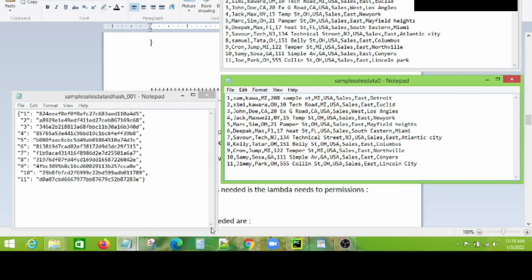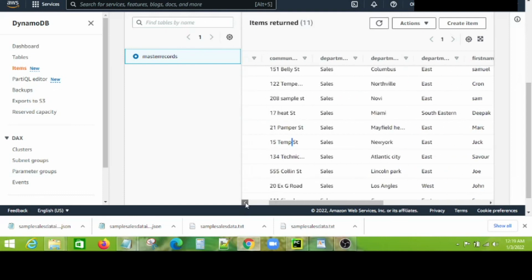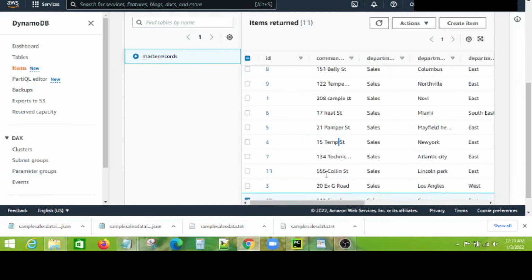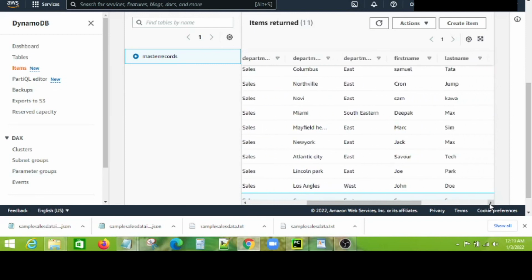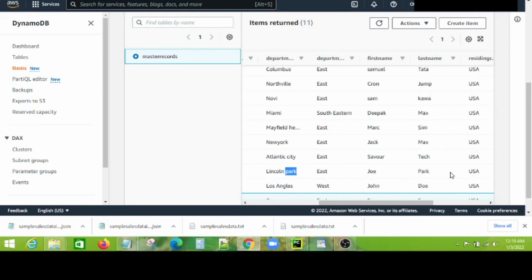Okay, let me go back and check. Okay, the 11th, if you check the row 11, this is the row, and I said Joe Park.